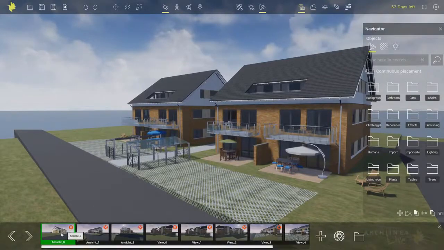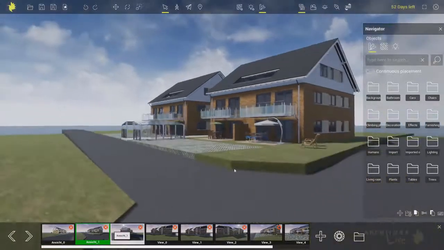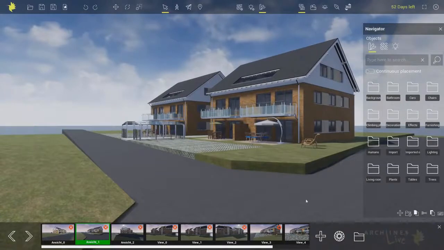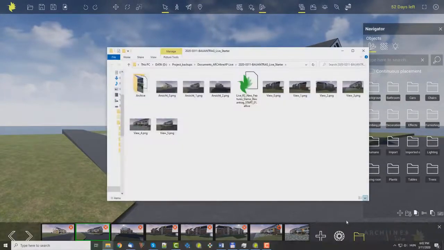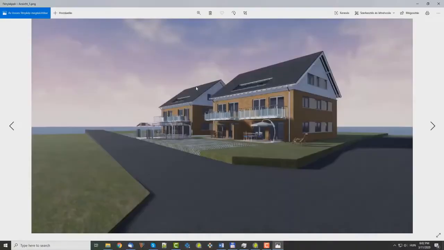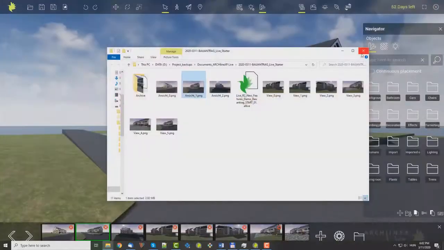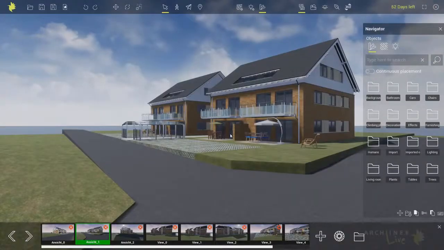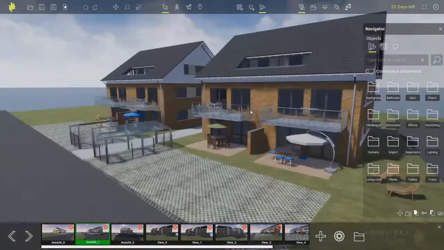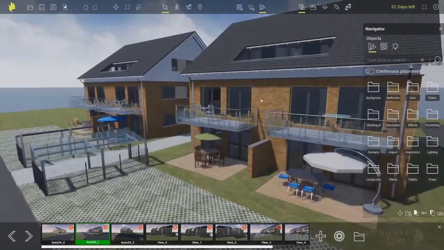Yes, that's right. And also the materials, the different shots, the views, the 3D perspectives are coming from the previous software, and those are not only perspective views, those are also images that you can just send away to your clients right away. You didn't have to wait a second to create those images. Those are automatically created there at the tray of Live, as you can see. So there was no rendering time whatsoever.